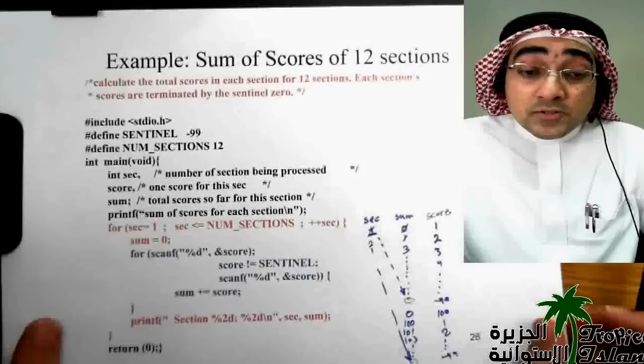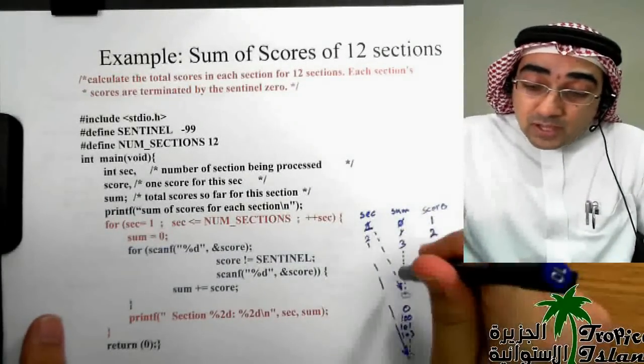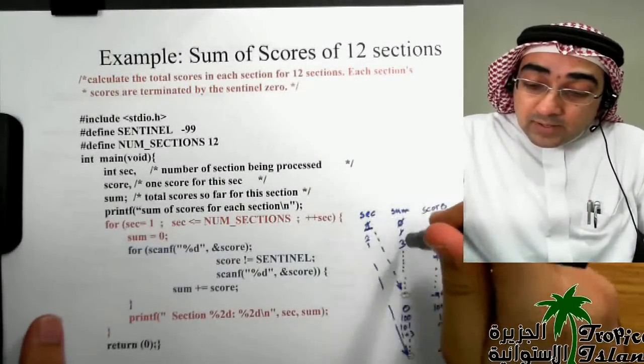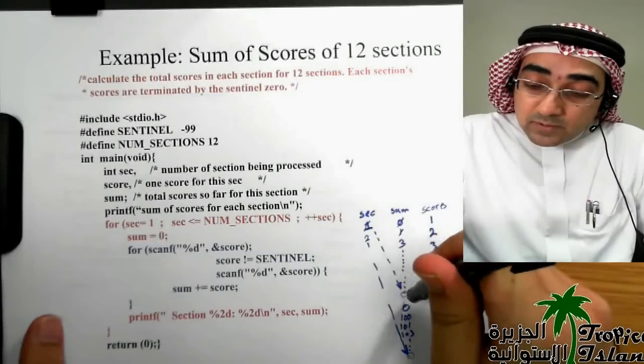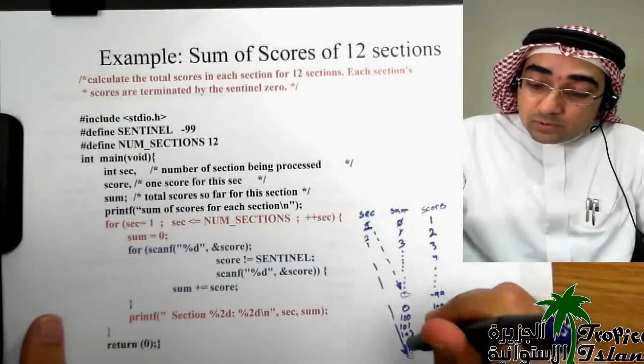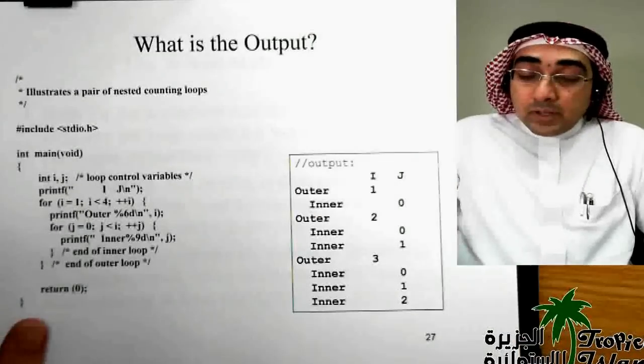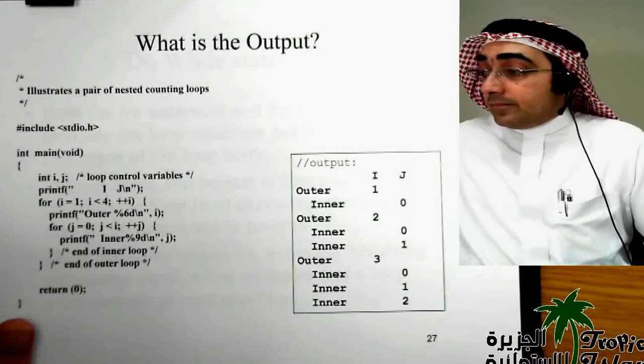Okay, so this is what is meant by nested for loops. You see how we're going into a loop inside one loop. So inside one loop we do this, then we finish this loop, we come out, increment it by 1, and then we go into a loop in which we did all this, and then come back, and we do another loop, and going on and on and on.